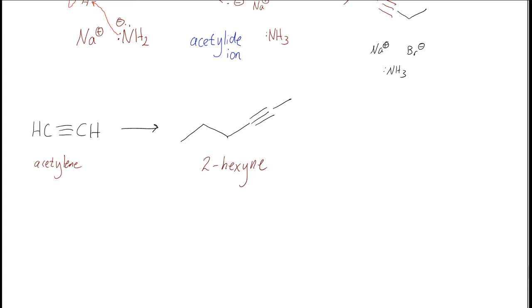And the way that we usually do that is to work backwards. So we want to start with the product and think, what kinds of things am I going to have to do to make this product? So we look at similarities and differences from the starting material. One thing I notice here is we've got our triple bond still there. So we can probably assume that that's going to be our triple bond from here. And then what we're really saying here is we want to add 1 carbon on one side, and we want to add 3 carbons on the other side.